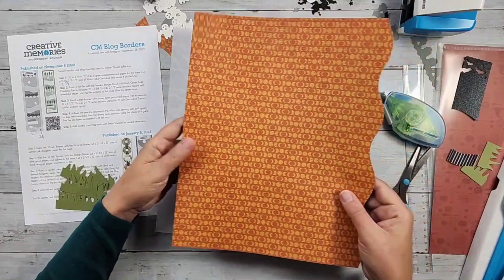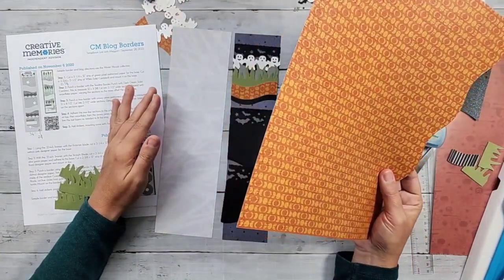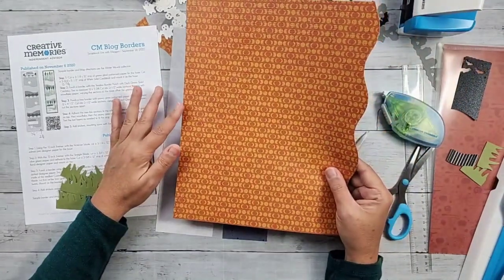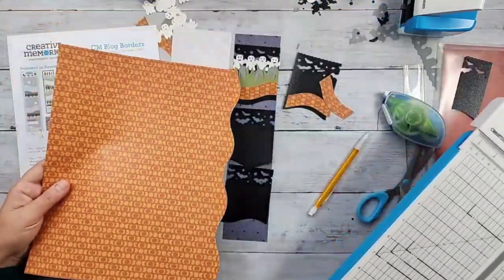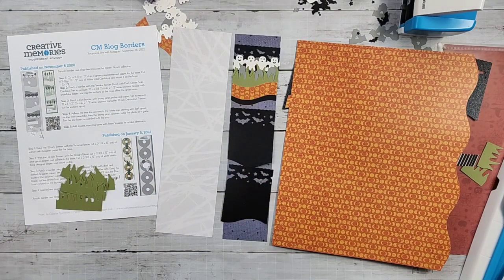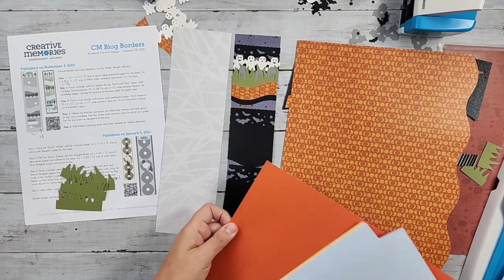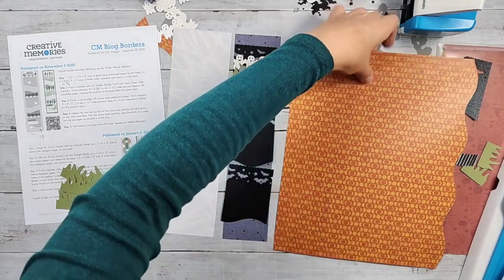I'm going to use the moon, the phases of the moon paper. I was thinking, well, maybe I would just substitute in like orange. Actually, let me see. I have the pumpkin cardstock. The pumpkin might be a nice deep one. Well, I think I'm going to stick with the tonal, this phases of the moon.